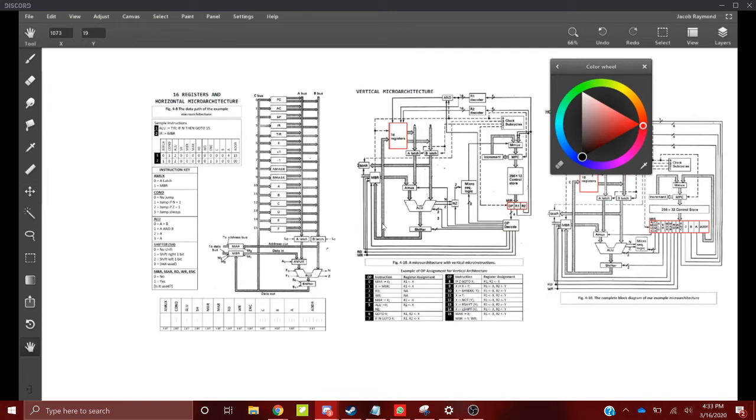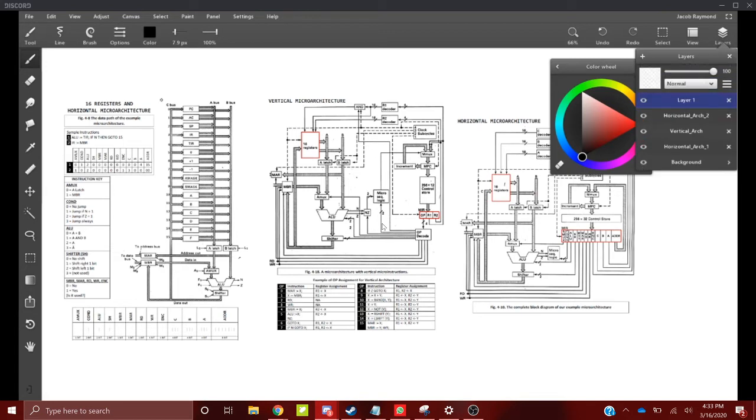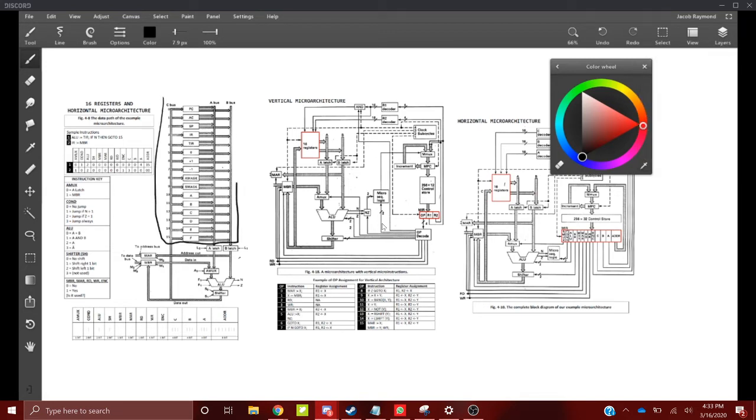Okay. So just by the way, this main core here, typically these registers here might just be represented as this thing, just this little 16 registers. And you can see the same thing here as over here, and the same thing in the vertical here as well. So the horizontal and the vertical both have this main central core in them. What changes is all of this stuff here.